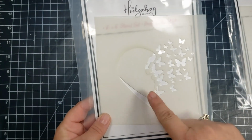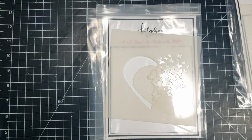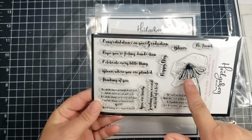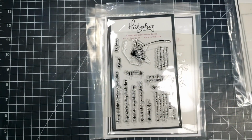So it's got the heart. You get the negative piece as well, so part of it's the heart, the other part is the butterflies. Then you also get this 4x6 stamp set. So you've got the dandelion, and then you've got, is that a dandelion? Oh my gosh, I don't even know.